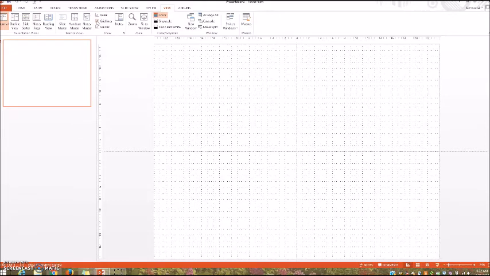The next thing I do is I create guidelines. You can see that this is already visual. They've created those for you here, but you can go to your view menu and you can select guides if that's not the case. I also like the ruler. I tend to use that from time to time. I do not do grid lines. That's just too much to me, but you use what makes sense for you.